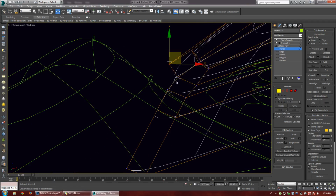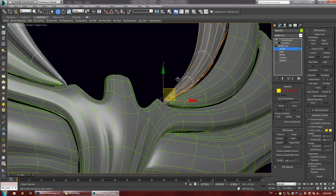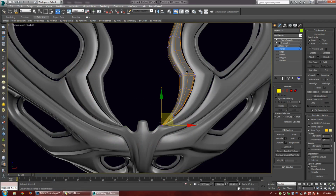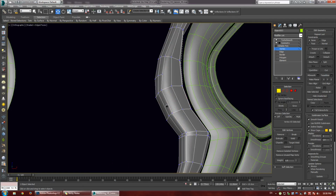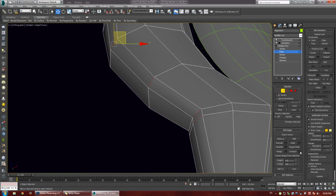And even though this edge loop here flows down and it doesn't continue up, I will continue that later. I'm just not exactly sure what I'm going to do with this inside piece, so that's why I'm just leaving it for now. But I am going to go in and give this some hardness.